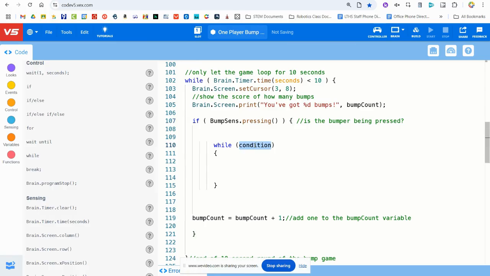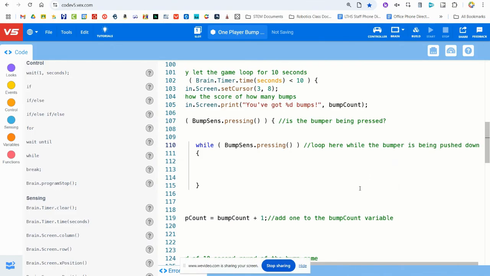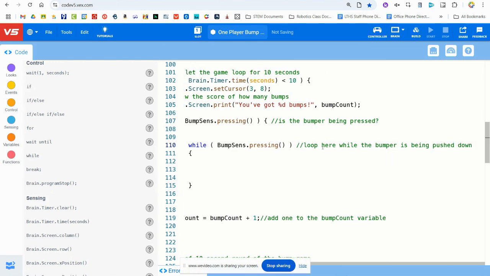While the bumper is being pressed, we're going to wait a little bit. So we're going to say, hey, is the bumper still being pressed? Right? We want to loop here while the bumper is being pushed down. Okay. In fact, how can I do this a little bit easier? I'm going to put this comment above it so I can see it.